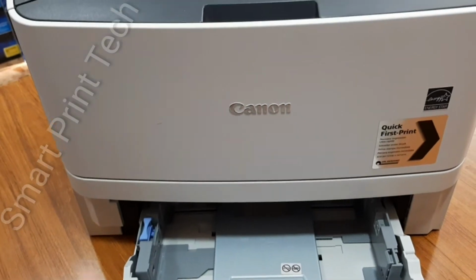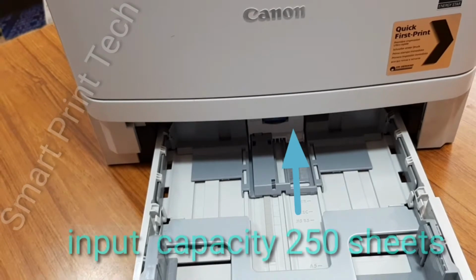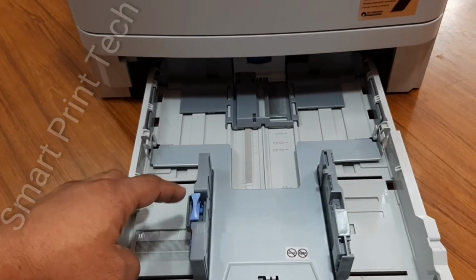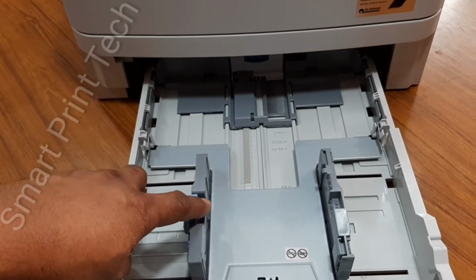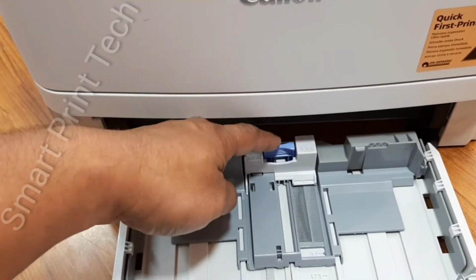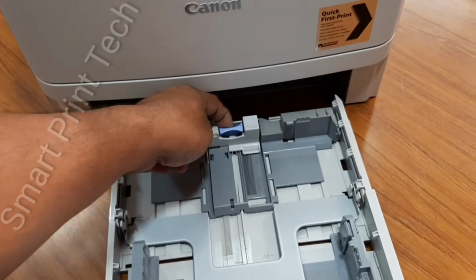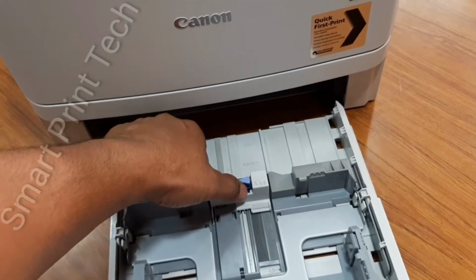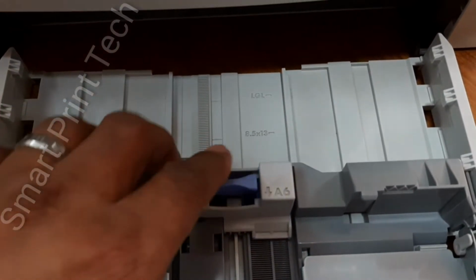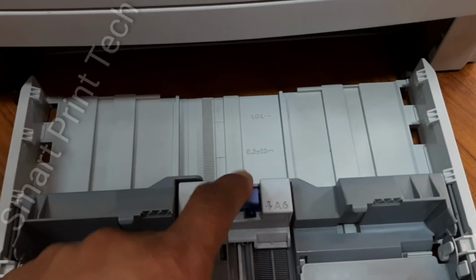This is main input paper tray. 250 sheets capacity on this tray. Paper size can be adjusted with these clips. Up to A4 size can be used with this tray. That means A5, B5, letter, etc. The size of each paper is given in this tray so that you can adjust the paper accordingly. See, all media sizes are mentioned on this tray.